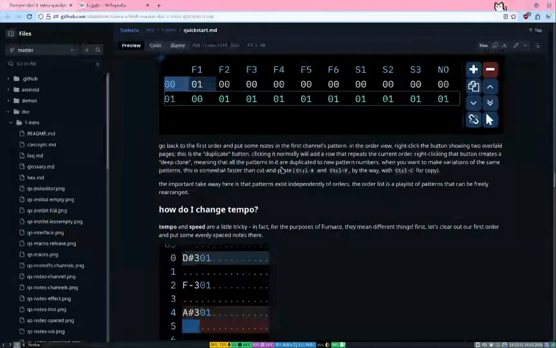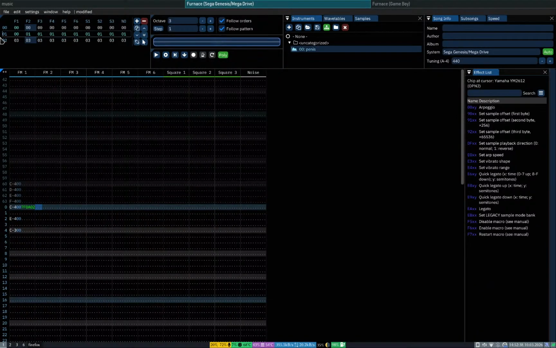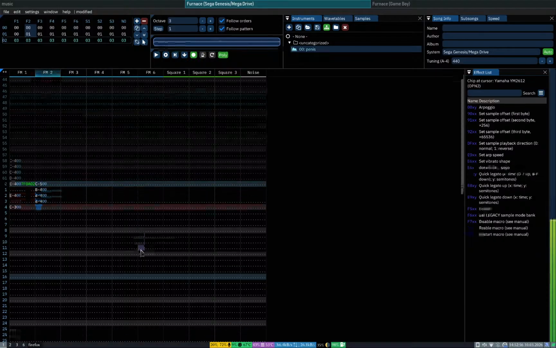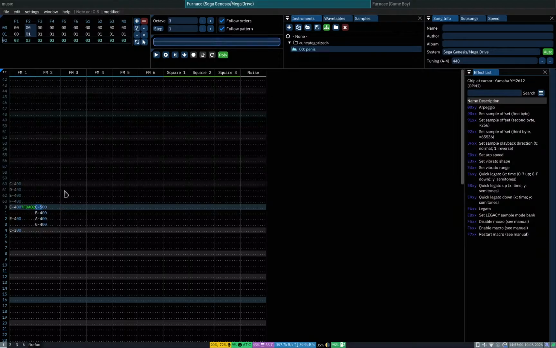And if I right click that, then it creates a new set of phrases, patterns, I forget the naming, but with the same contents. So if I change something here, right? Oh, it's not in edit mode. And then go back, I said. Then it's not there because that's not the same phrase, pattern, whatever.